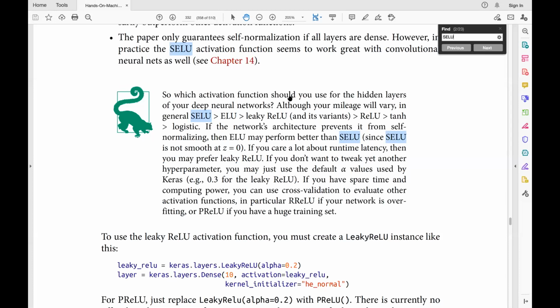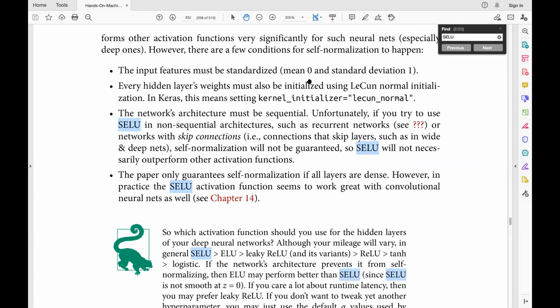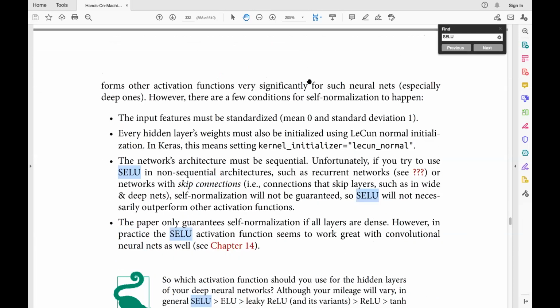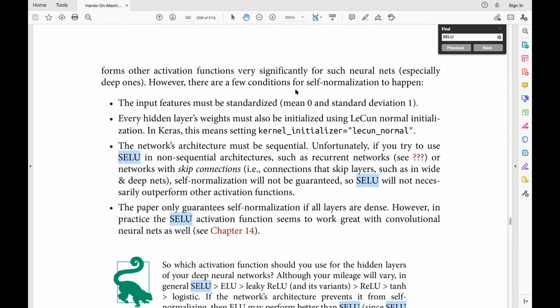So which activation function should you use in the hidden layers? SELU, ELU, leaky ReLU, ReLU, tanh, and logistic. Maybe we need to find it. I remember somebody posted a very nice figure of the activation functions. But I think it's in the paragraph before, right? What that says is you should use SELU if you can, and if not, then ELU, and if you can't, then leaky ReLU, in that order. But they do say in the book that the advantage is, well, it says the output, I think you might need to scroll up a little bit more to the paragraph before.